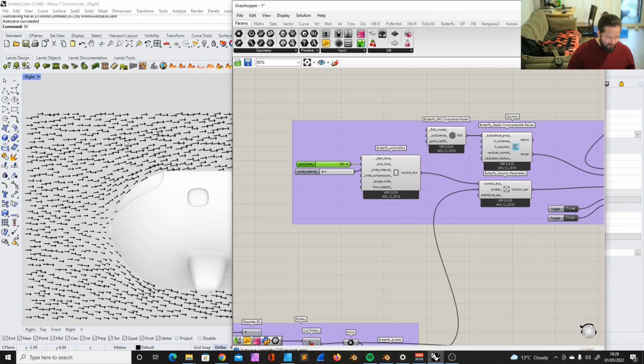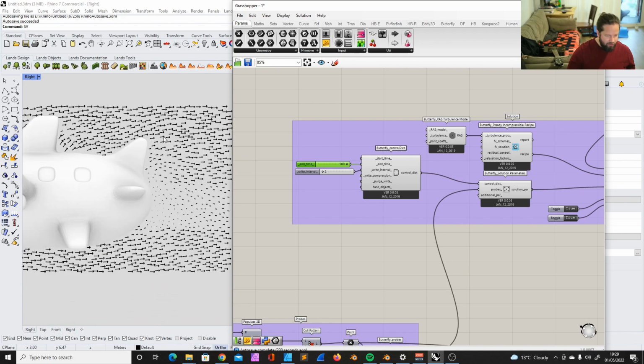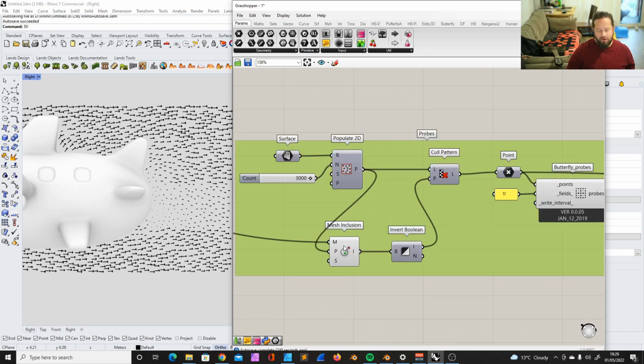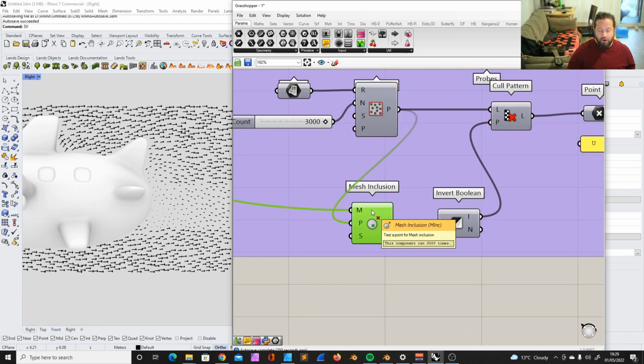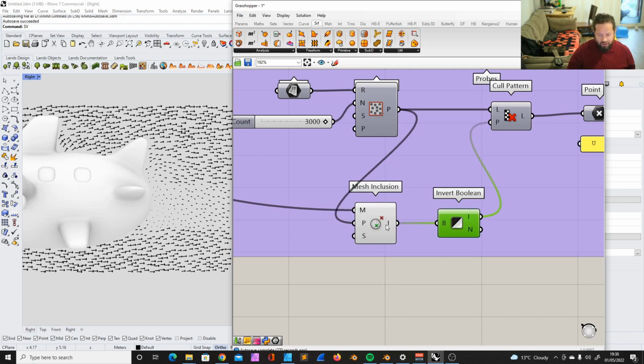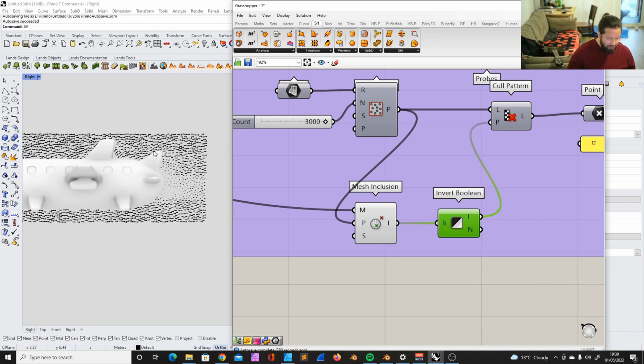These are actually vectors, the output, but the probe points are a way to locate the specific points we want to actually measure. And to do so, we introduced a plane. On that plane, we populated points in a 2D manner. We also looked at how we can exclude points which are inside the model with the mesh inclusion option. And remember that if you use BREPs, then there's another tool, Point in BREP, that's how it's called. So depending on what kind of model you have, you need to choose the right tool. And then we make sure that we're not testing inside the model, but outside the model.